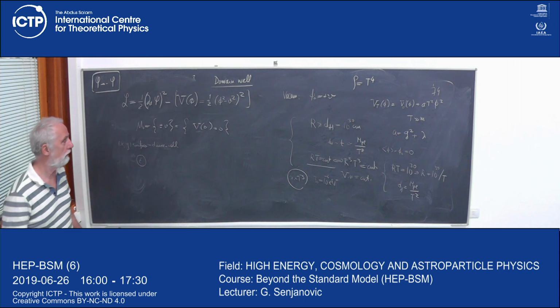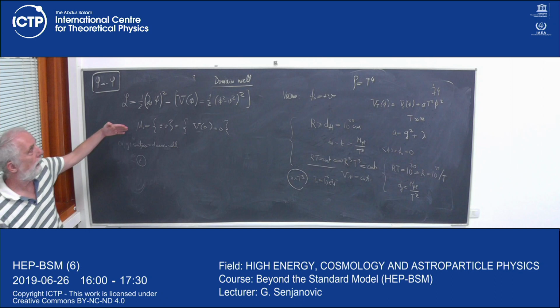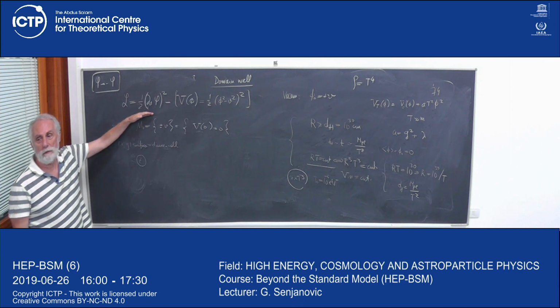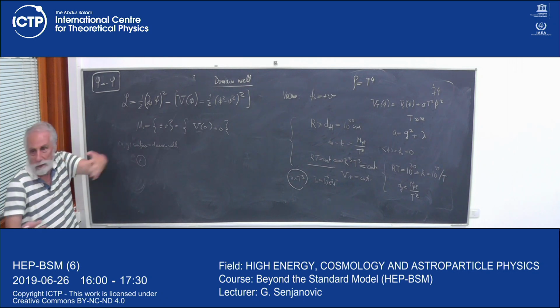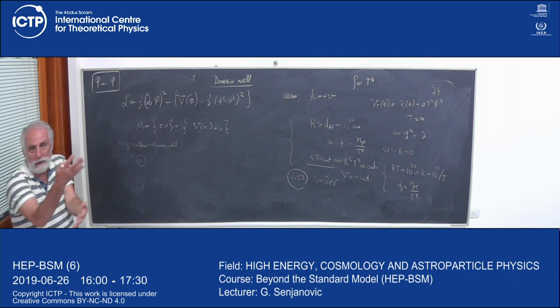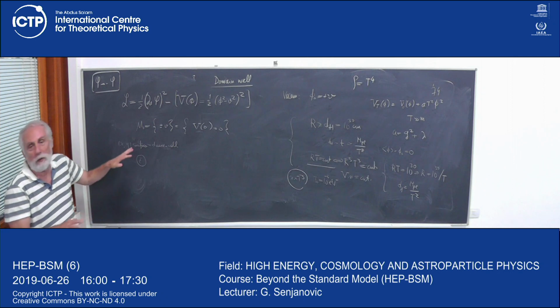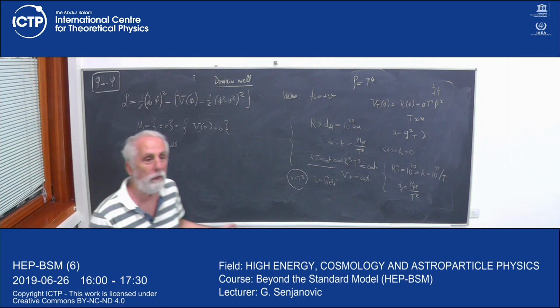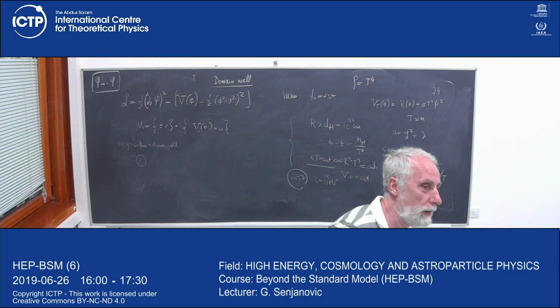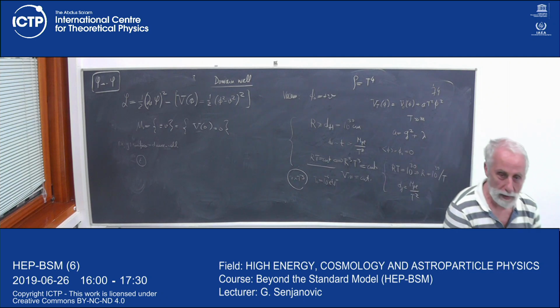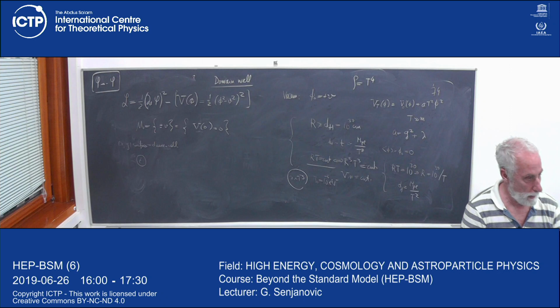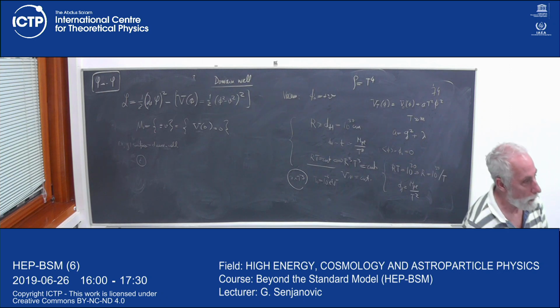Infinitely large in which, so like what? I'm suspecting that there is a wall between these two vacua. Okay. I will look only at the infinitely large wall. This wall could be small, it could have some size. And I can tell you what I mean by small compared to the size of the universe. Well, most likely it has some finite size. I will just now pretend that it's infinite. I'm looking for a solution so that in the xy plane it is infinitely large, and if I go in this direction, I will come to the vacuum V. If I go down, I will come to the vacuum minus V.